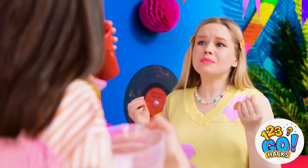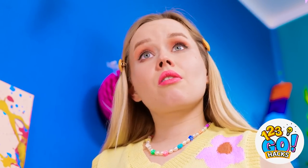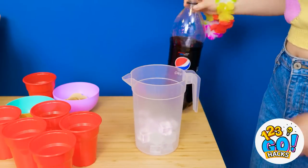Seriously? I just want a soda. Can I have one? Me too! Are you kidding me? Hold on. I know how to fix this. First, I need this jug. I'll fill it with soda.